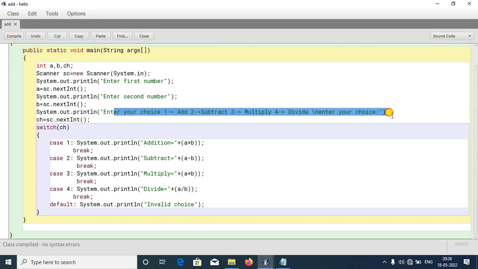After seeing this statement only, we are entering the values. And we are entering the case value, because whatever this ch is, we have put it in this switch statement. After seeing the case only, we are putting the values. This case is connected to this ch. All the cases are connected to this ch. For convenience only, we have put in this statement. If we have not written this statement, then what will happen?